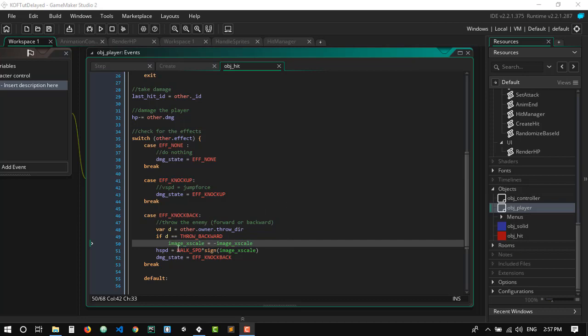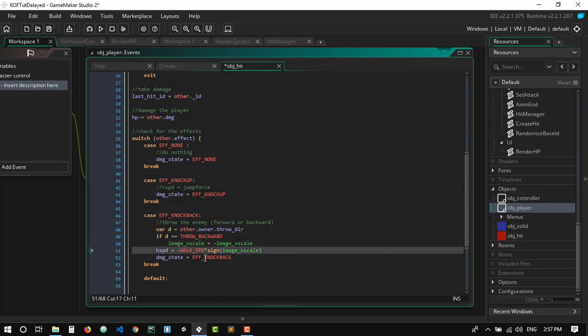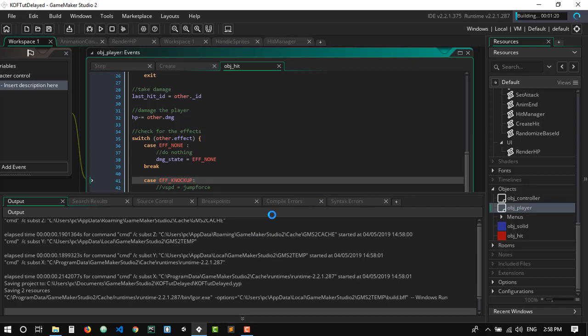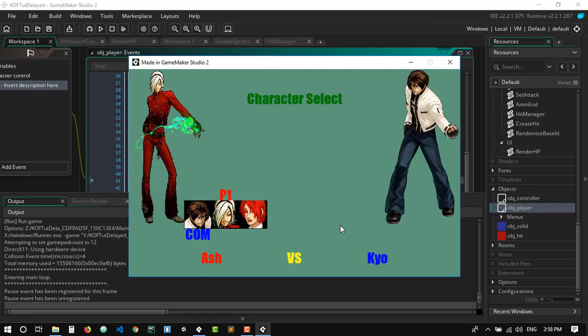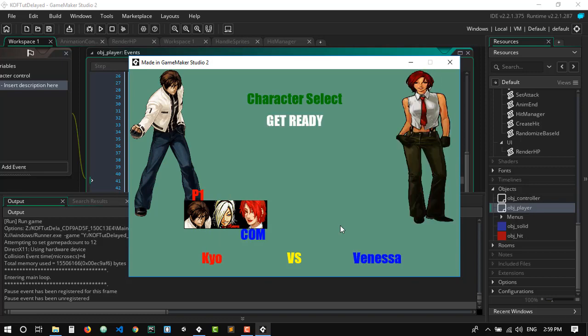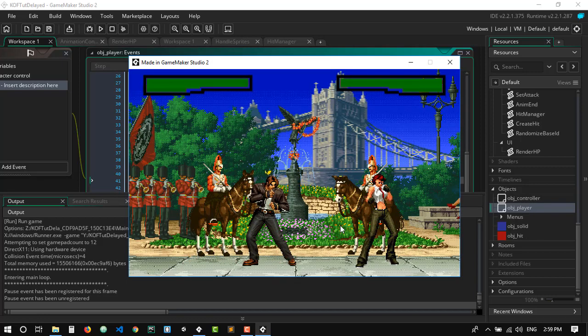Actually, if you think about it, this needs to be minus, right? Because we're throwing the enemy backward or forward, so like away from us. So this should be minus, I think. Okay, so let's make sure. I might even need to divide this by 2 if I don't know how that's gonna look, but let's try it out one more time. Alright, hopefully this is gonna work.